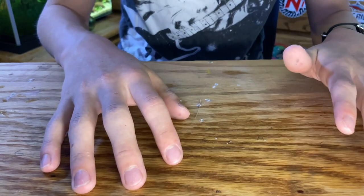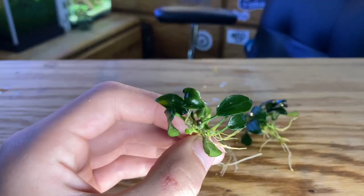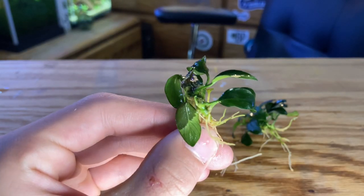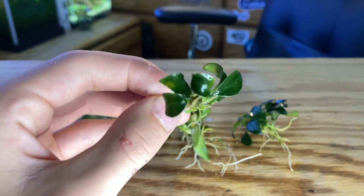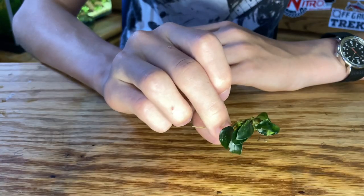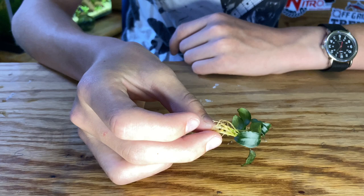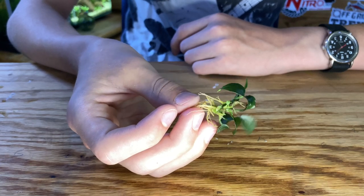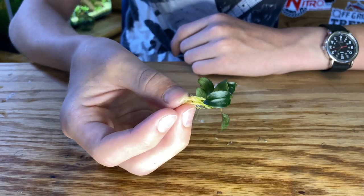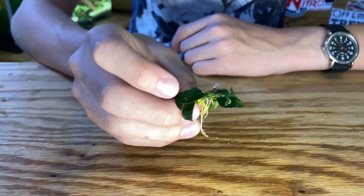Here we are, the moment you've all been waiting for — the rankings. Starting with last place, that is pretty easily Amazon. This leaf is literally falling off right now. The rhizome looks like it's starting to rot, and although it does have some sort of root structure, look at this thing — it's pretty sad. It doesn't have very many leaves; just one healthy leaf, and everything else is falling off and dying. It just doesn't look like it was taken very good care of. Easy last place, and I will not be buying from that seller again.